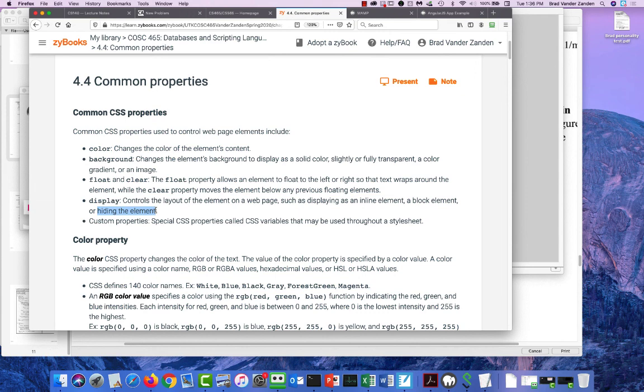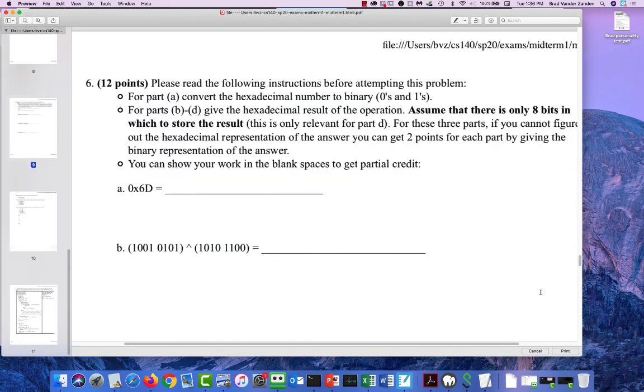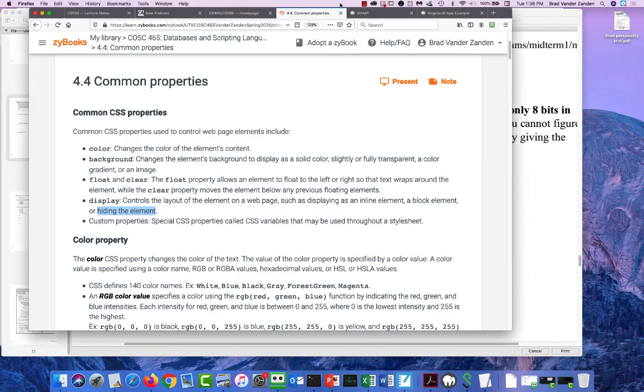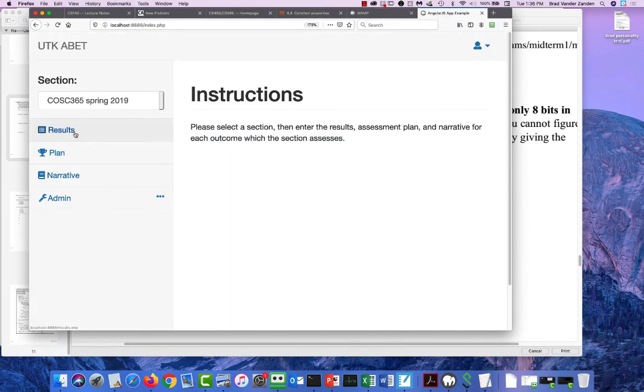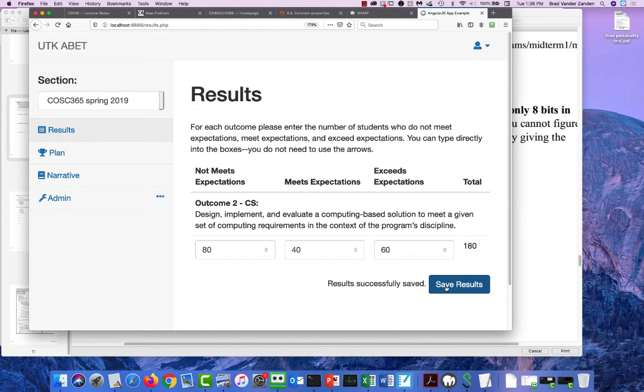That is sometimes helpful. For example, when you see me save something, notice it says results successfully saved and then it goes away. That is an element where I'm changing the visibility property after it's on a timer, and after a certain amount of time the display property is changed to false and it disappears. So there's cool things you can do with CSS.